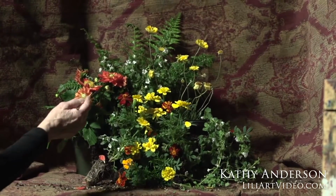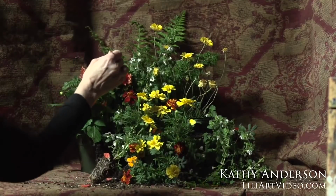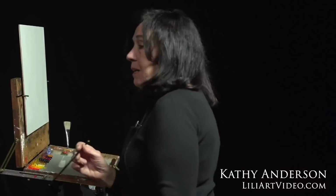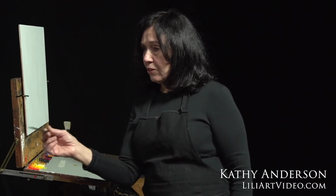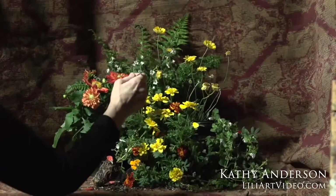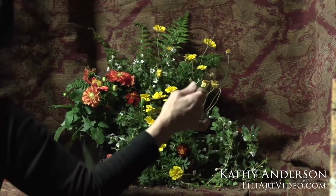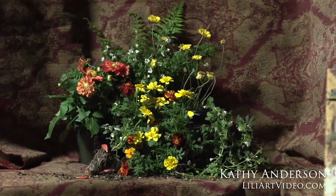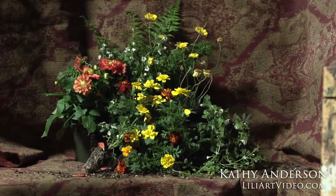So I'm looking and I see this nice dark pattern underneath here. There's a nice dark shape going on. I'm just going to step over here. I have to keep stepping back and forth because I'm sort of at an angle so that you all can see it, and then I have to remember where my patterns are. So there's this beautiful dark pattern going all the way around here. Now you look at this and you say, how the heck is she going to paint these leaves, all this massive stuff? And I'm actually not sure. We'll always hope for the best.